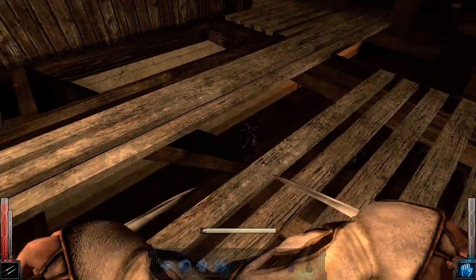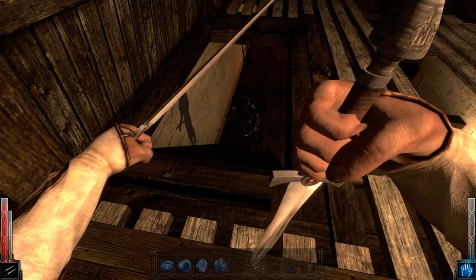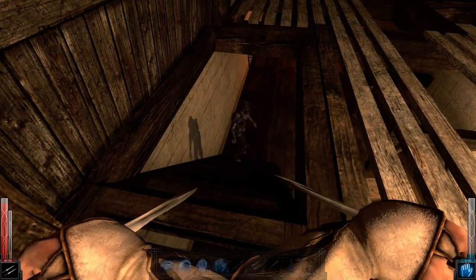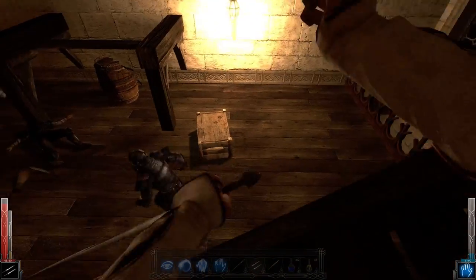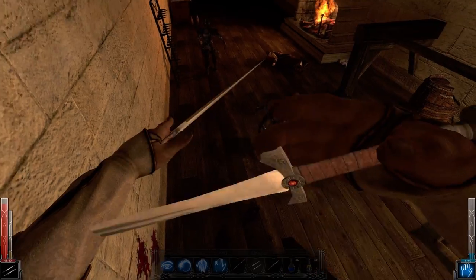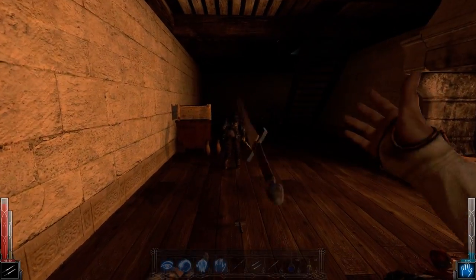Daggers. Hello. Come on, let's kill him. Come back here. Fight like a man. Guards. I need backup. Get me some help. Guards.